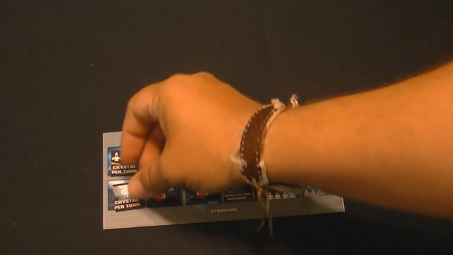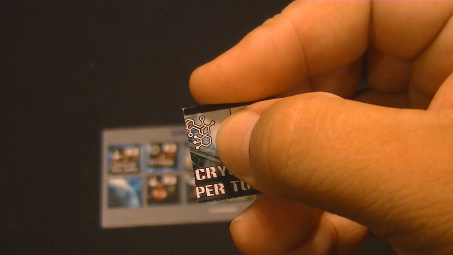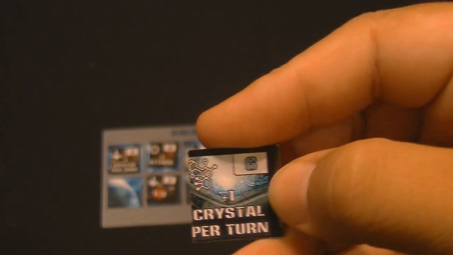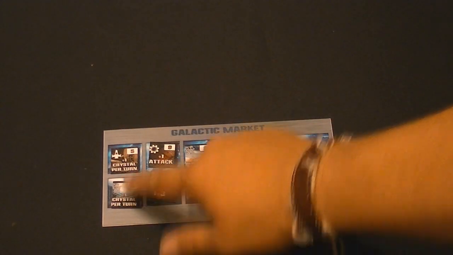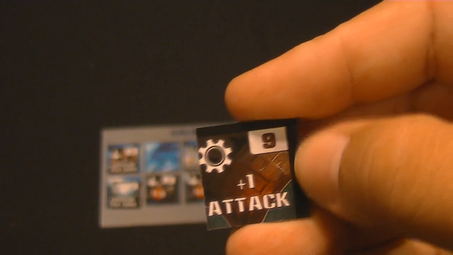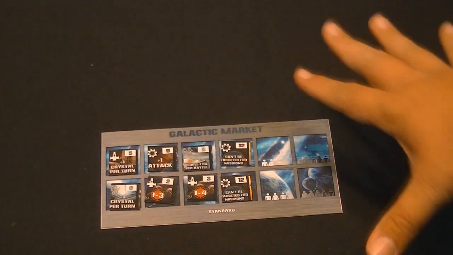And the ones with, if you remember that symbol from the player boards, this enhances your race, and this is +1 crystal per turn, and crystals obviously are the money of the game. So things like that. You'll notice that these have a number on the top, and that's how much it costs to purchase those. So that's how the Galactic Market works.